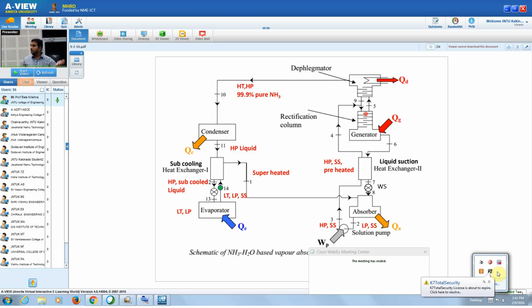While it is moving in the upward direction, it takes all the ammonia that is falling or moving in the downward direction, and it gets concentrated. Thereby, a concentrated ammonia vapor goes in the upward direction near this dephlegmator. It will go up and reach the other column, which is indicated as 0.5.